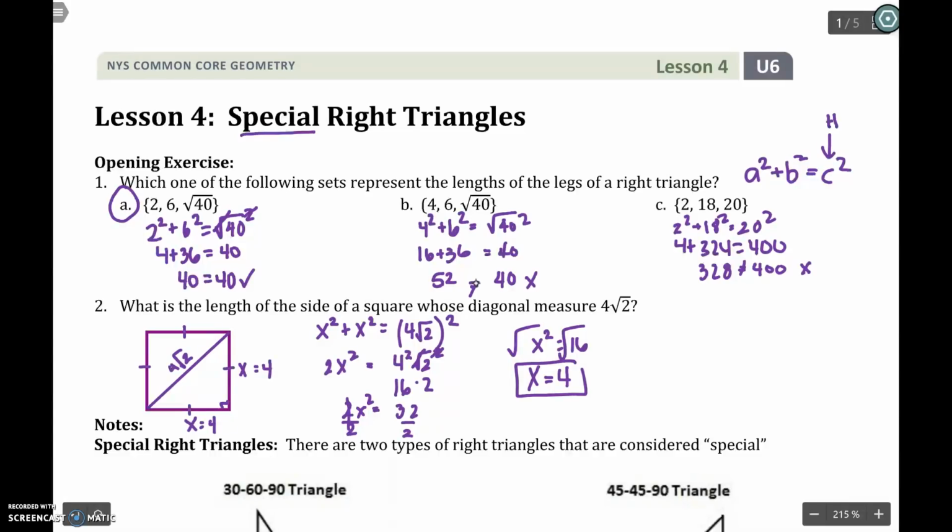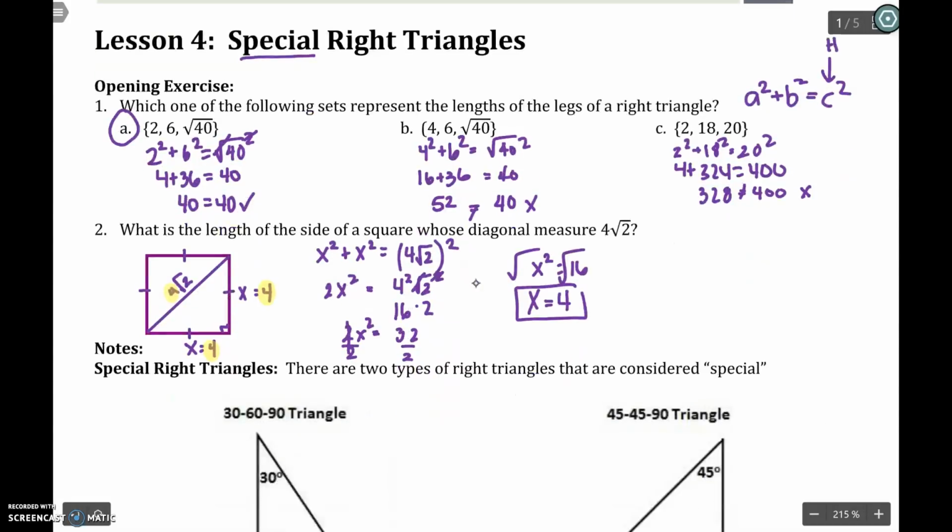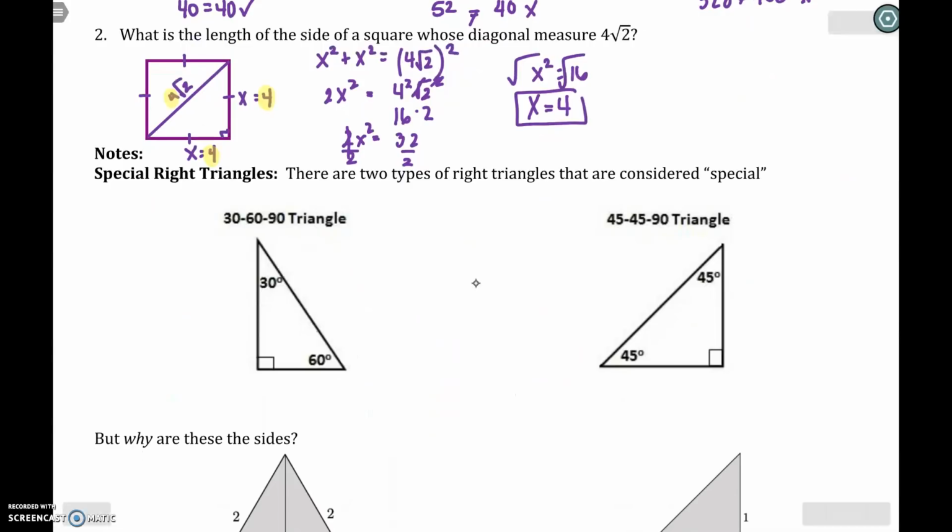Okay. Notice the relationship here. This 4 is right in front of a radical 2. That concept is something that we're going to use in this lesson. That is one of my special right triangles. If you look at just the right triangle here, it is an isosceles right triangle, meaning that the angles would be 45 here and here. Okay, and so the relationship is that whatever you have on these sides, this would also have that same value, but with a radical 2 after it.